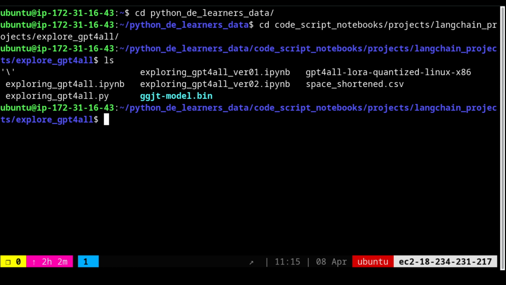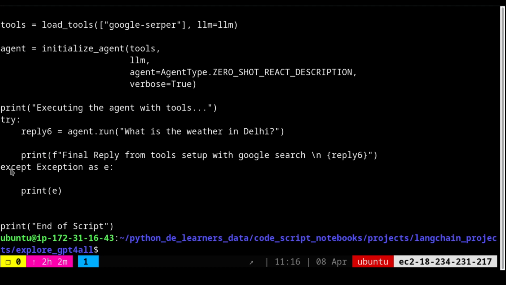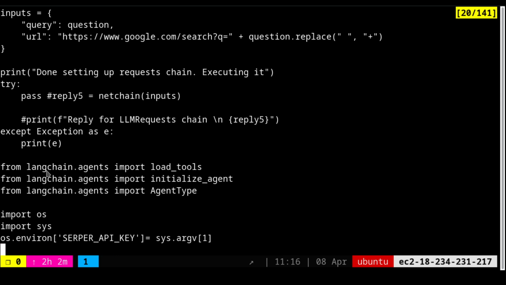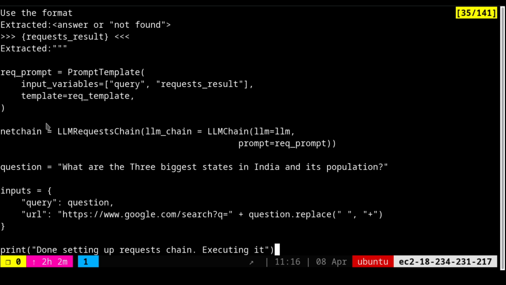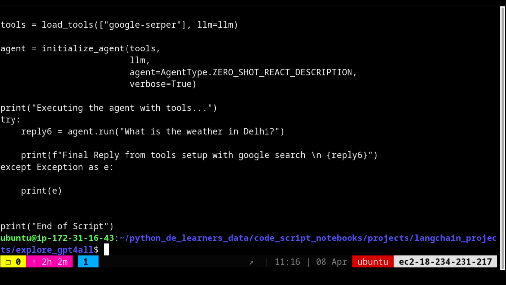This is the Python script that we will be executing. I will just do a cat command and show it to you guys. It's the same thing I showed you in the GitHub repo; I have just pulled it here. Nothing different. What I'm going to do right now is, I will not be able to show you my Serper API key, right? So I'm going to execute this, and I will get back to you.